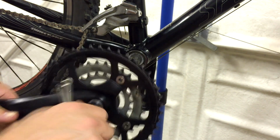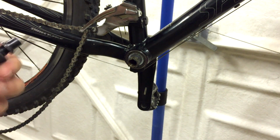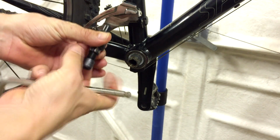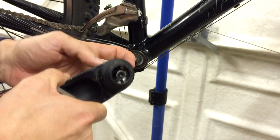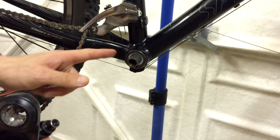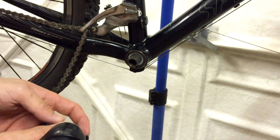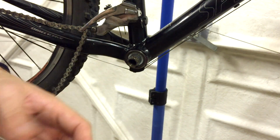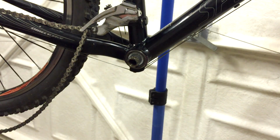So you just undo it. Sometimes they get a little bit jammed in the middle. And do the same to take that other crank arm off. And that gives you access to the actual bottom bracket, which these silver bits around the outside are the bit you need to undo from the actual shell itself. And this is where the threading starts to go a bit funny.